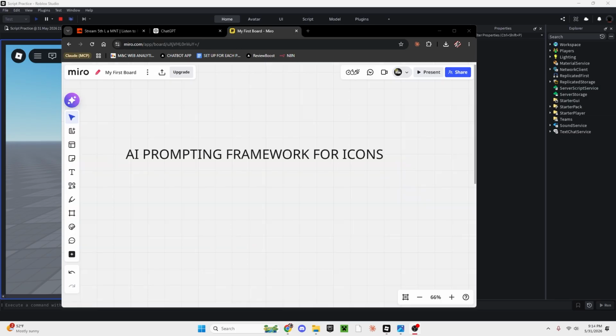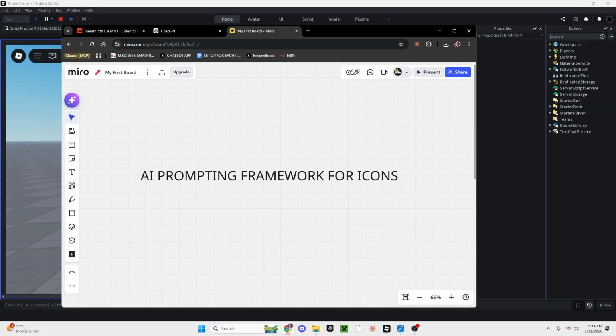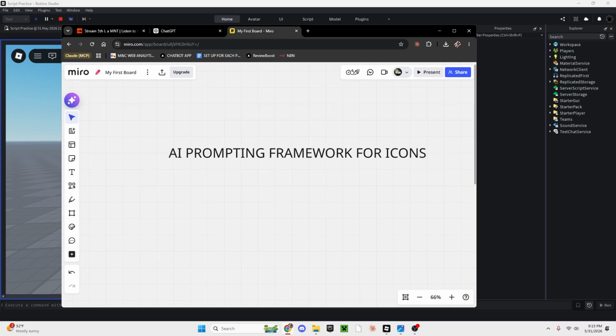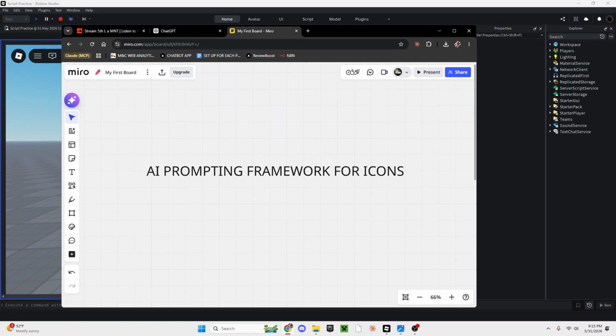It actually makes good icons. So when I go about actually creating these icons using AI, I like to use this prompting framework that I created that literally outputs a perfect icon, or really anything that you use an AI image generator for your game. So before we actually hop into telling it to do stuff and make us images, we need to look at a framework that you need to use and that I use to make it actually generate the icons that you want and not some straight AI slop.